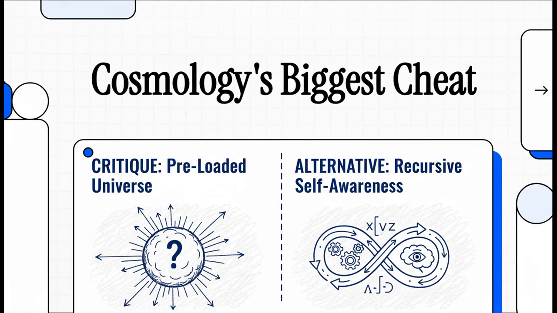All right, let's get right into it. Today we're going to take a hard look at one of the most famous stories in all of science and ask a pretty uncomfortable question. What if the story we've all been told about our cosmic beginning isn't really a story about creation at all, but maybe, just maybe, it's cosmology's biggest cheat?